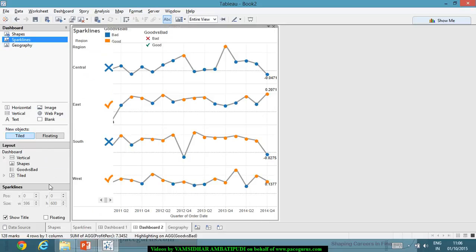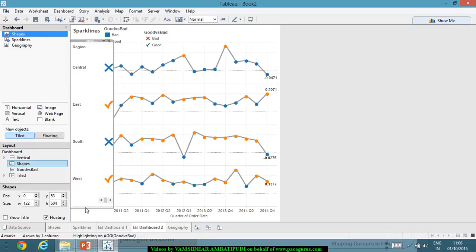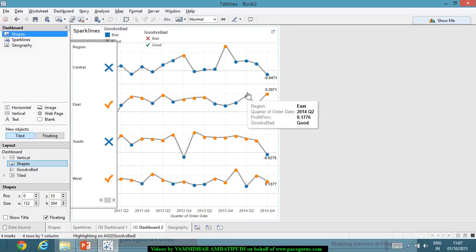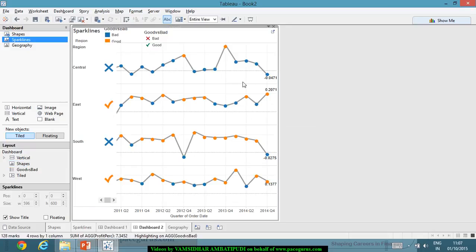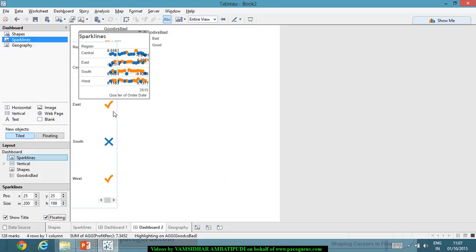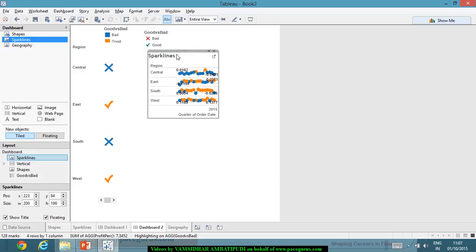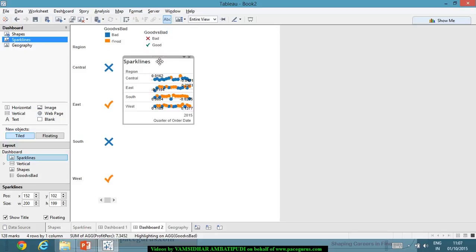So the spark lines, when I am looking at this, that is overlapping because it is floating more, and this one also I can make floating, and now I can do the adjustment. Both of them I can adjust.